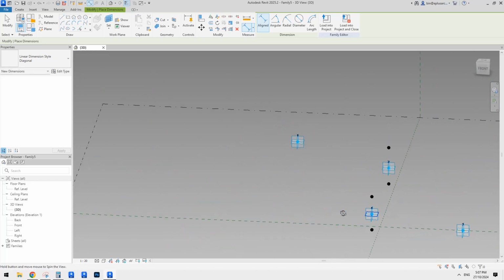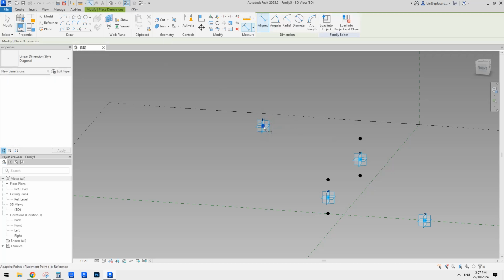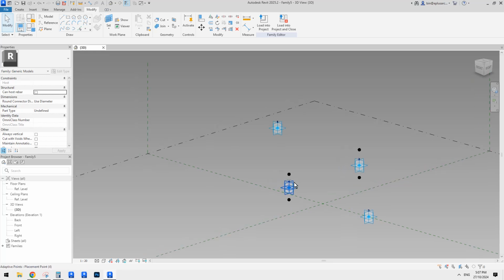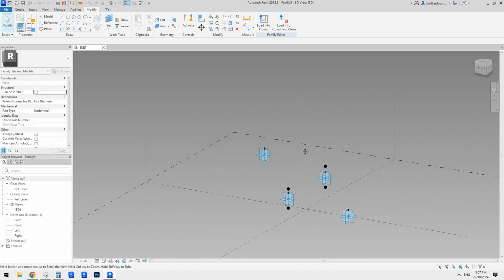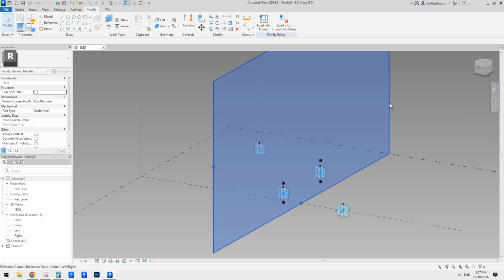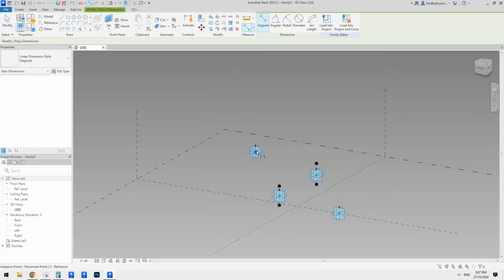It's a little bit tricky. If I set this one, it won't work either, right? So how can we do it? Hang on. Let's try, if I set the work plane onto this reference plane, dimension, this one, still doesn't work.